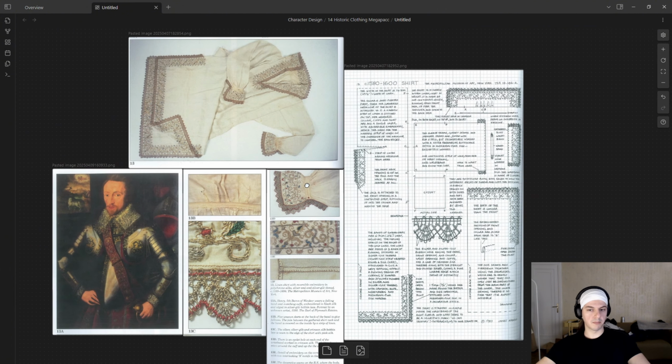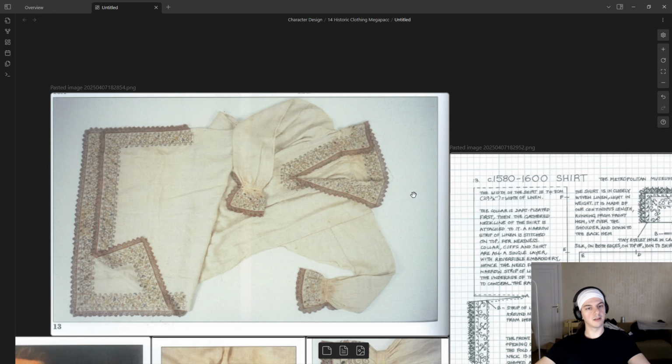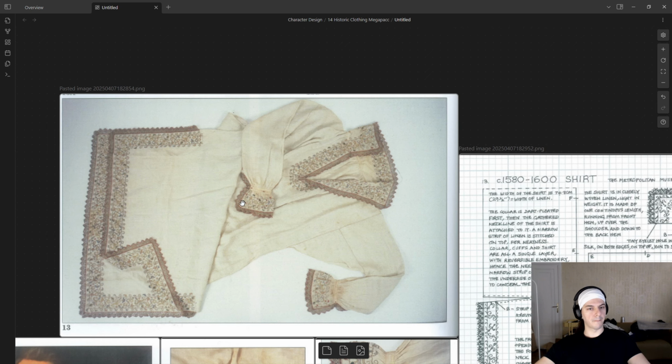So if we look at just the basic nature of these clothes, it's not that difficult. The body is made from one very long rectangular piece of fabric, and there are no cuts to it. You don't get any shape from the cut of the fabric.